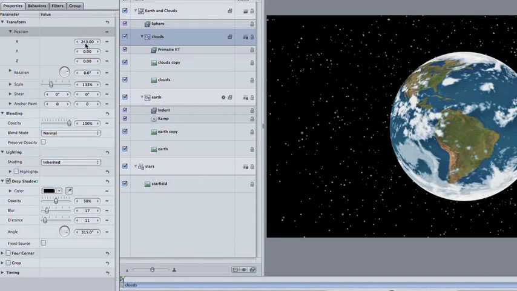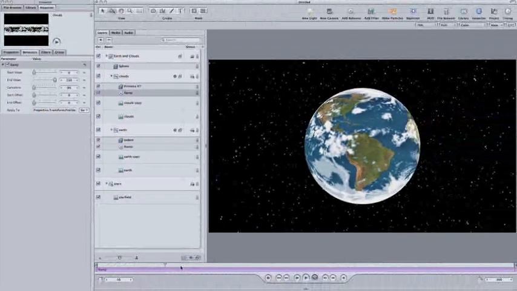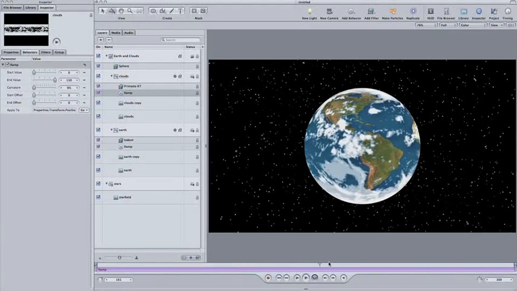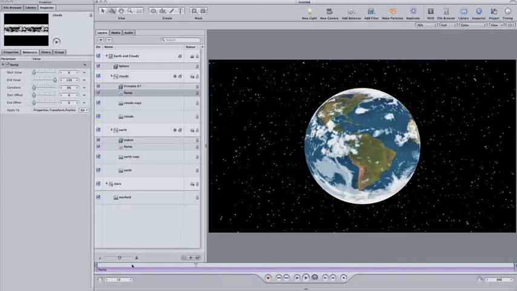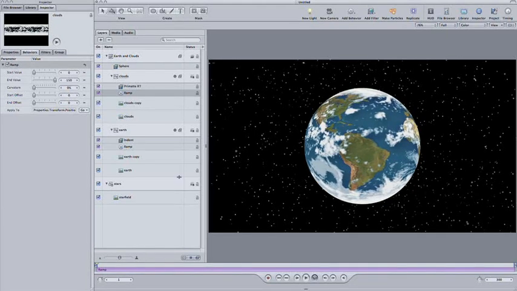Go to the X position and again right-click and select Ramp. Change the end value so that it's slightly more than the 110 that we used for the Earth ramp. I went with 150. I want it to be subtle. Okay, now we're getting there. But the edge of the Earth looks a bit sharp. Let's soften it up a bit.